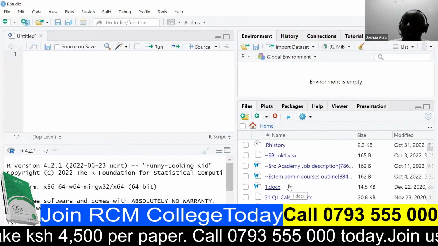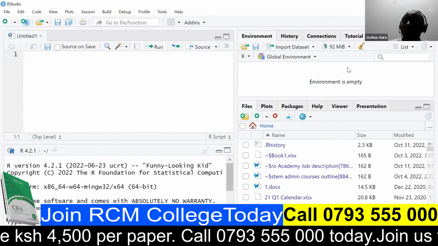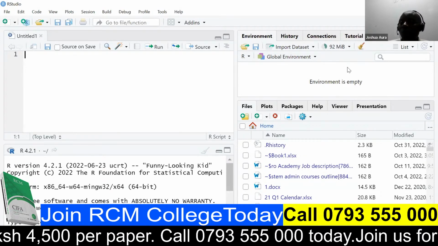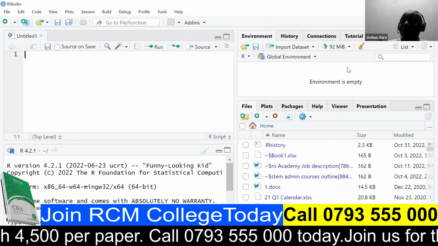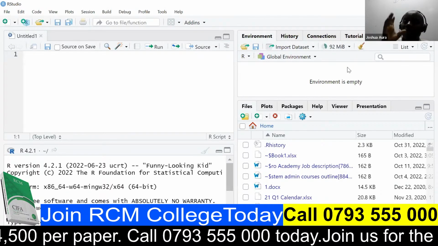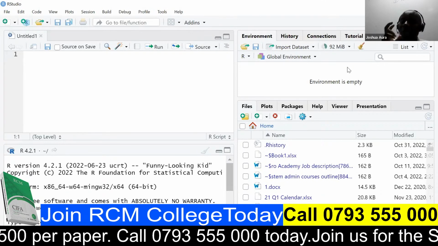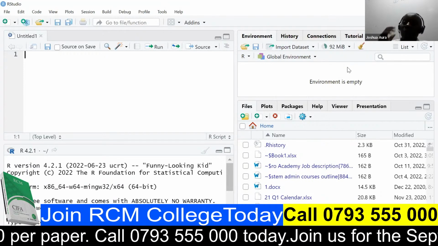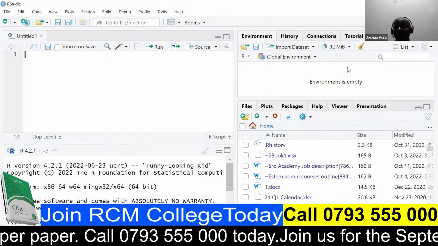Today's objective, the class of today, is basically to teach you how to upload data. There is some data that I sent to you, which we saved and named regression. Have you saved that data yourselves? Do you have the data?